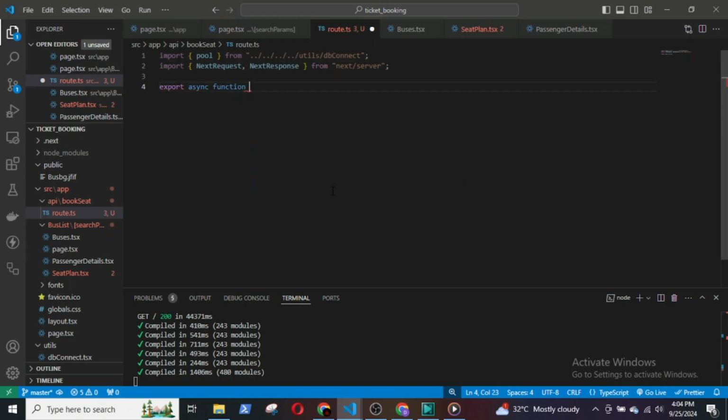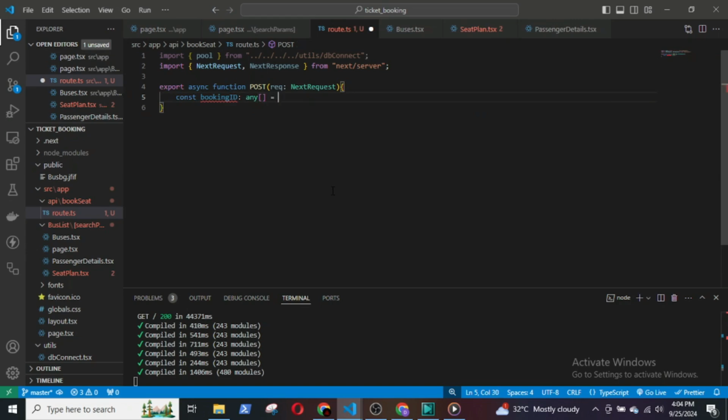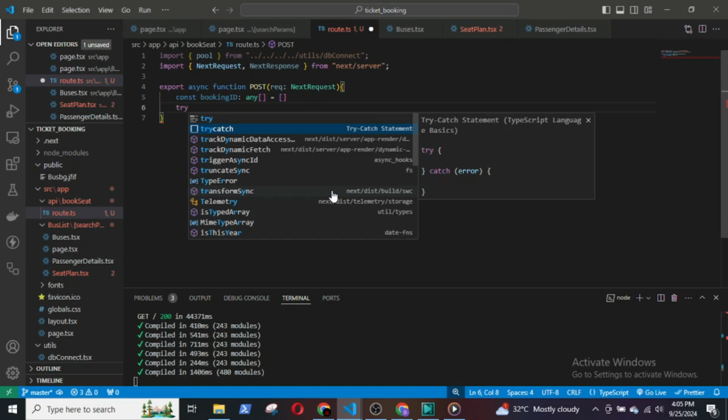Initialize a function to post request: export async function POST(request: NextRequest). bookingID: any equal to an empty array. Initialize an empty array to store IDs of successfully inserted bookings.